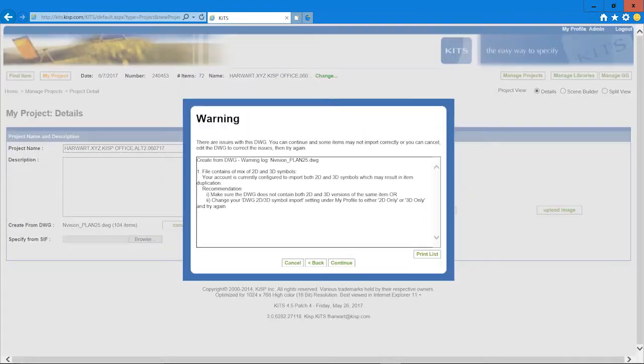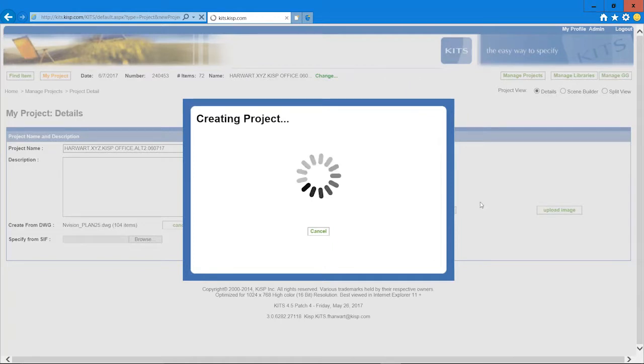Okay, and it's now going to populate that 3D model into KITS, and then it's going to look at the SIF file, and if it recognizes any specifications that have been made in the SIF file, it's going to apply those specifications to the actual symbols themselves. So this way, you can get a completed copy of the project. It will even retain any pricing information regarding the actual items. So that's also important to understand.